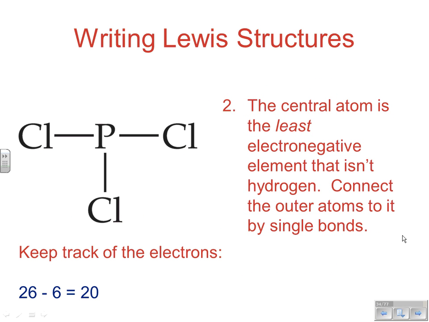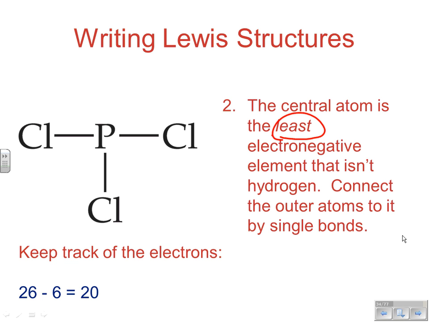Step 2 is to basically rough out drawing the molecule. If you remember from last year, we put in the central atom, space out the outside atoms around it, and connect them with single bonds. Well, what goes in the middle? Now, one thing we didn't really talk about last year was the fact that really the least electronegative element is the one that's going to go in the middle, not hydrogen, because remember, hydrogen can only form single bonds. Everything else is going to go around the outside. And you basically connect them all to that central atom with single bonds because they have to be bonded to the central atom. Now, having said that it's the least electronegative element, you normally don't need to look it up, because usually from the formula, it's kind of obvious what goes in the middle.